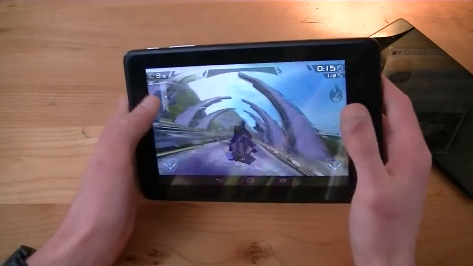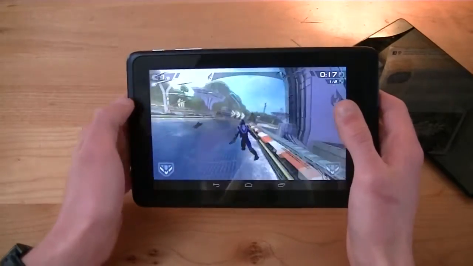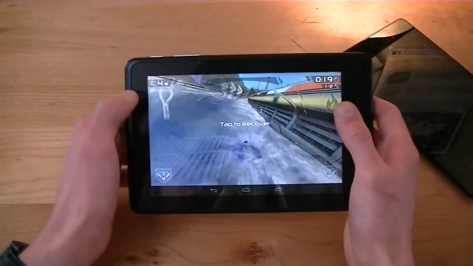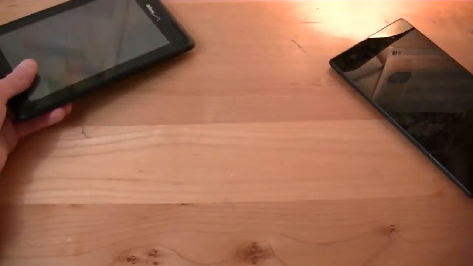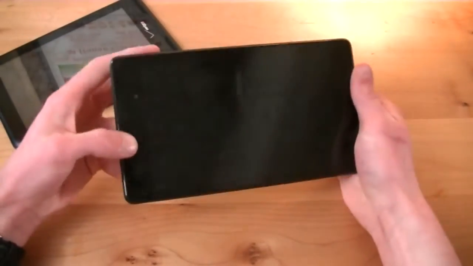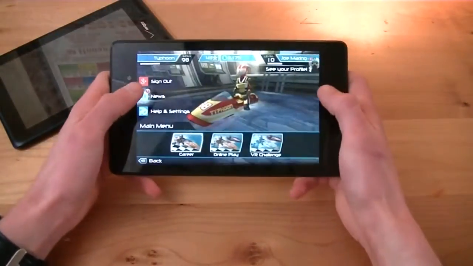Especially when you have a lot going on with the screen. You're doing tricks and stuff. And it just does seem to slow down. So like that racer kind of falls flat on his butt with the gaming. But let's go ahead and try it on the Nexus 7 to see how it performs on here.